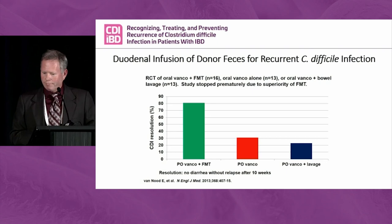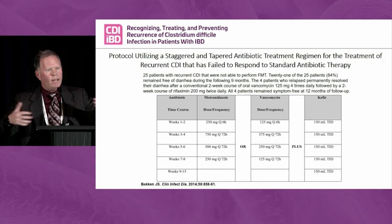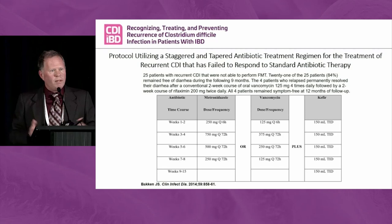You might not have to see Jessica every single time. Johan Bakken out of Minnesota — the preeminent FMT physician in the United States — had a whole bunch of people he wanted to give an FMT but couldn't because of costs. So he ran down to Kroger, grabbed kefir — a multi-species prebiotic-probiotic — and gave it to them over 15 weeks, showing results very similar to his FMT population.